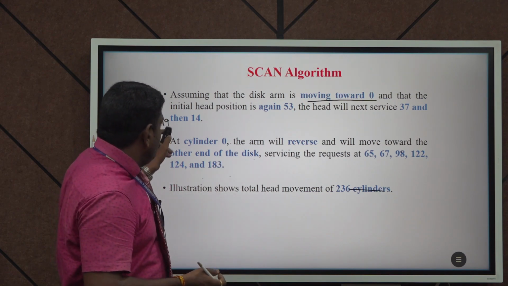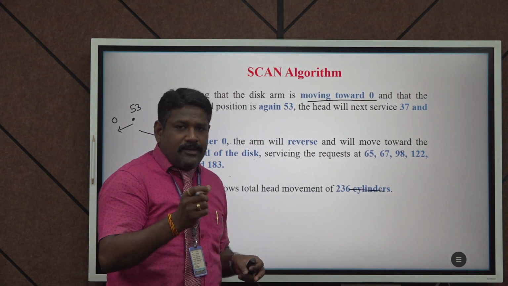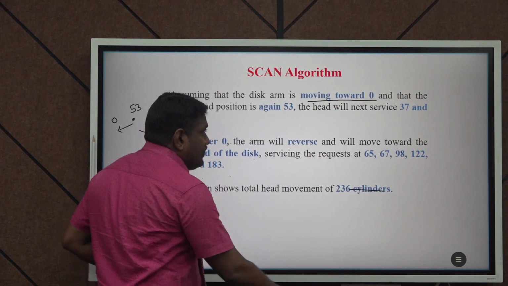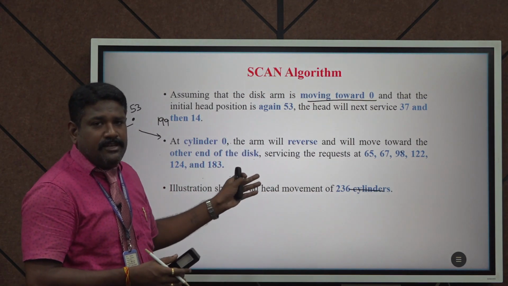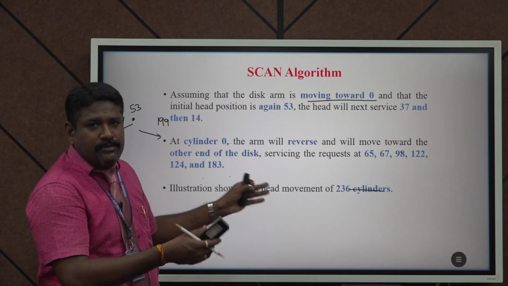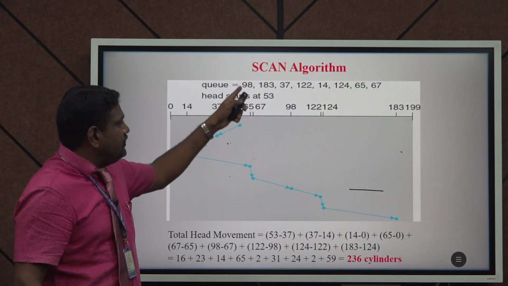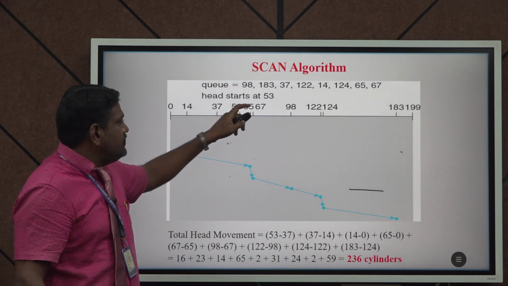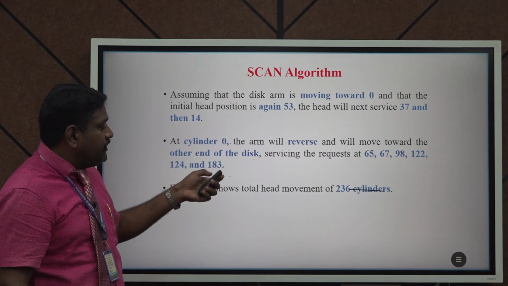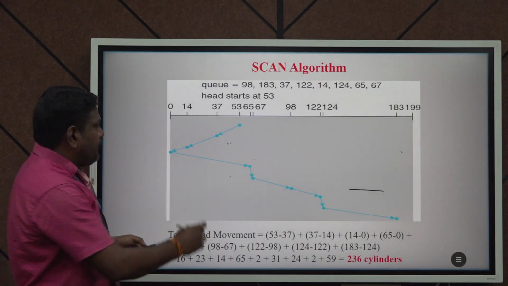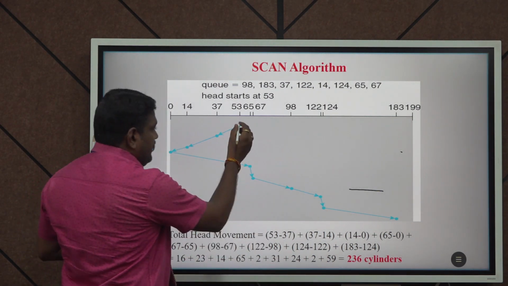So that input also we have to consider for this SCAN algorithm. Along with the head position, we have to know in which direction we are going to move from the current head position. So the values can be given as moving towards 0 or moving towards 199, or explicitly it can be given as moving towards the left direction or the right direction. So here the initial head position is again the same input. The initial head position starts at 53, and the previous slide itself mentioned we are moving towards the direction 0. So from 53 we are moving towards the direction 0.